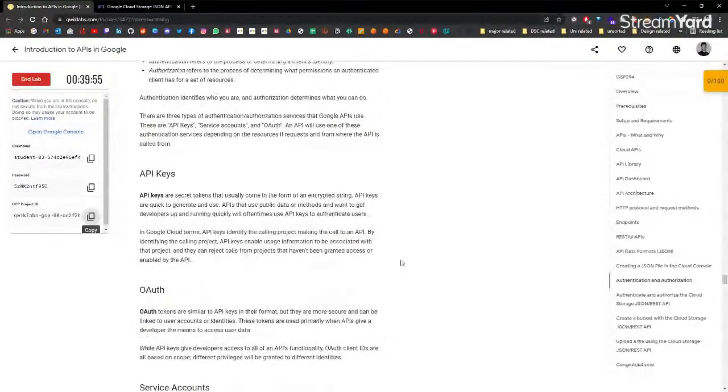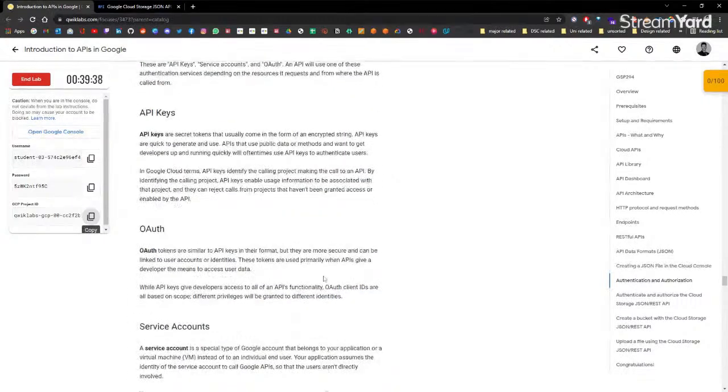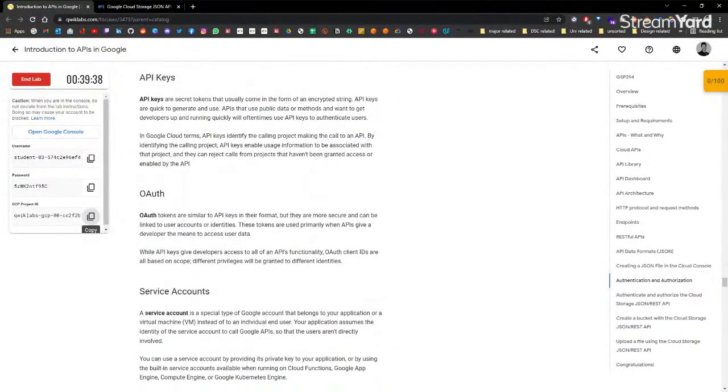Usually, when you're using APIs, you have to be authenticated and authorized to do so, which usually comes with API keys. Or you can use some specific services that can manage these things for you.